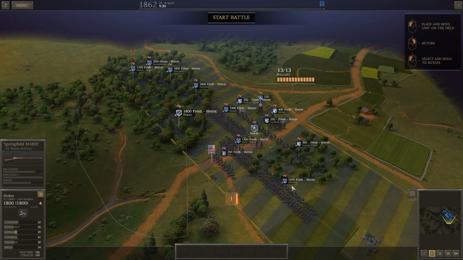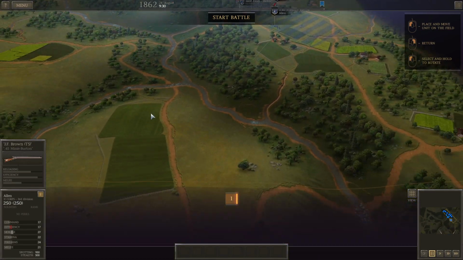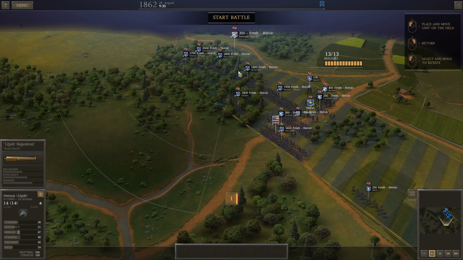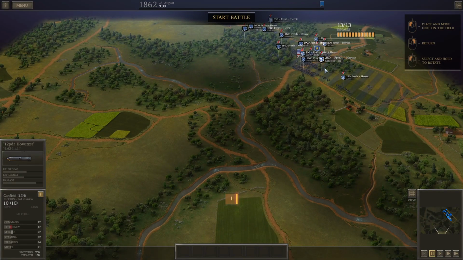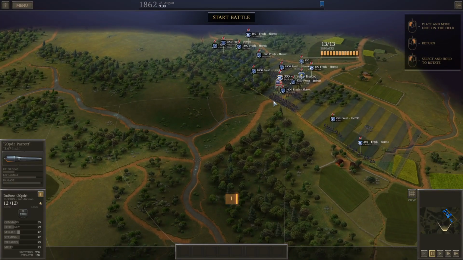We'll have Stokes, Meredith. Maybe Allen will come down, establish a position here, and try to get some flanking shots over here. I'm going to put the Napoleons over there. I'll probably have our howitzers down here. 20 pounders somewhere in the middle, able to react as needed.